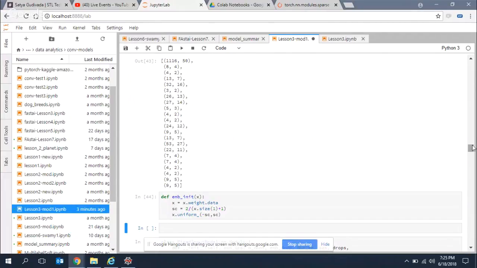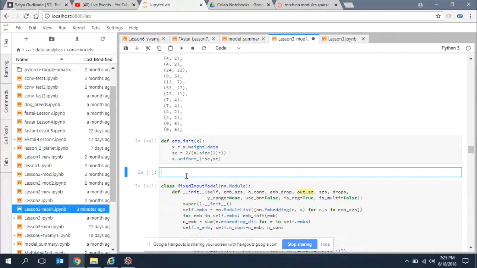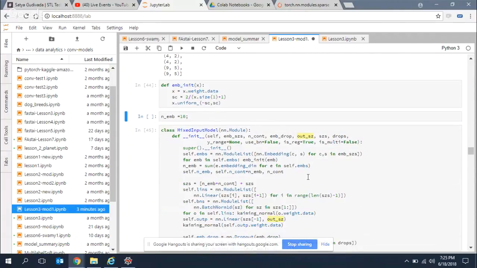I'm just going to say 10. N embedding equal to 10. And the n count, just for this, I'm going to say 20 on that.